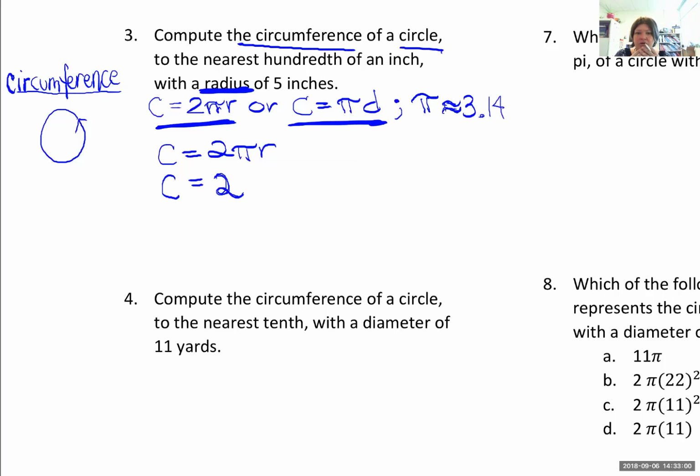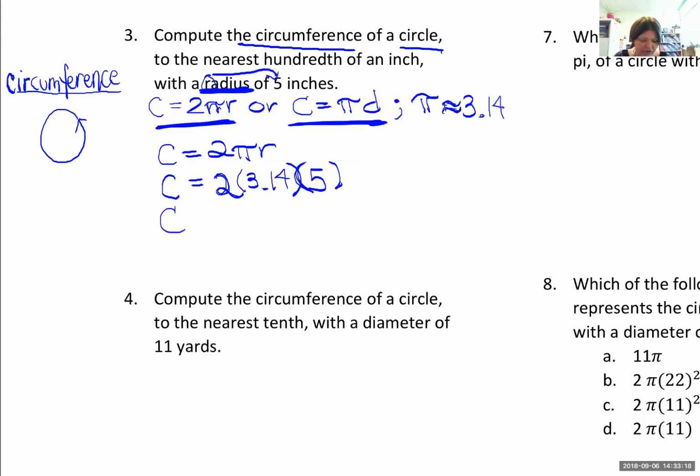Yes, because it says to the nearest. Exactly, to the nearest hundredth. I see some rounding language. I will call pi 3.14. And then I will plug in my R. Notice they're all in parentheses because these 3 things are shoved together and multiplying. And my radius is 5. My R is 5. Super easy.